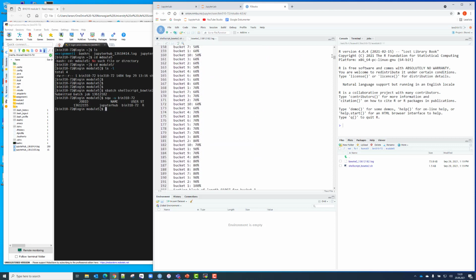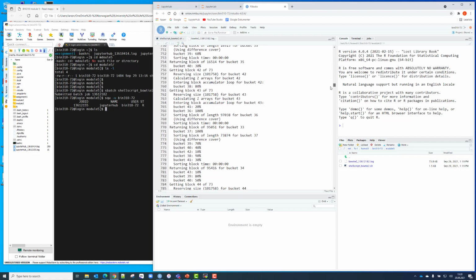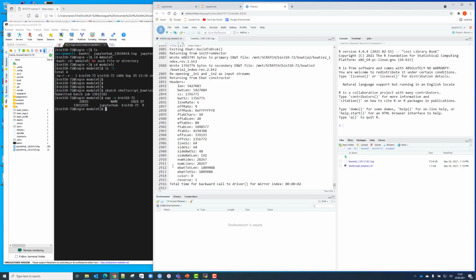We don't need to understand this. It's usually a good idea to just scroll down to the end of it. It has almost 3,000 lines, and I can't see any error message here. It just said it finished in 2 seconds. So this was really quick, making this index. Of course, the genome we use now is not super big, so that's probably the reason. So this was very quickly done.